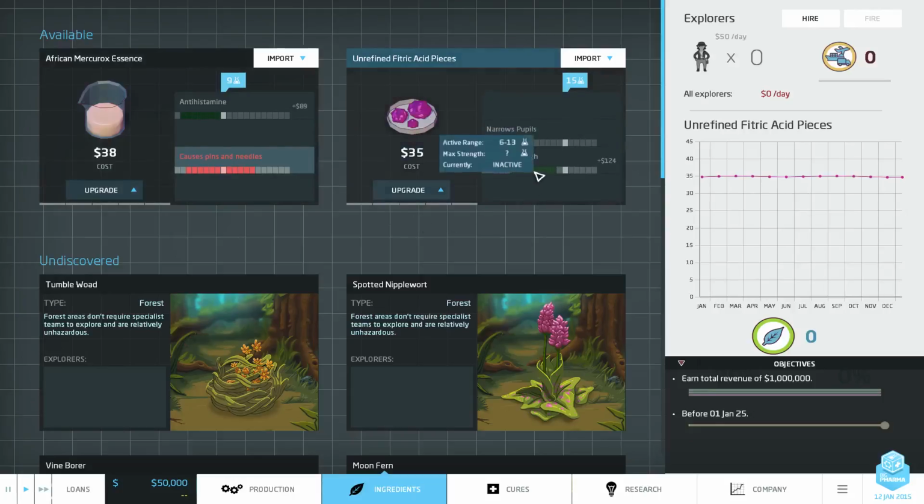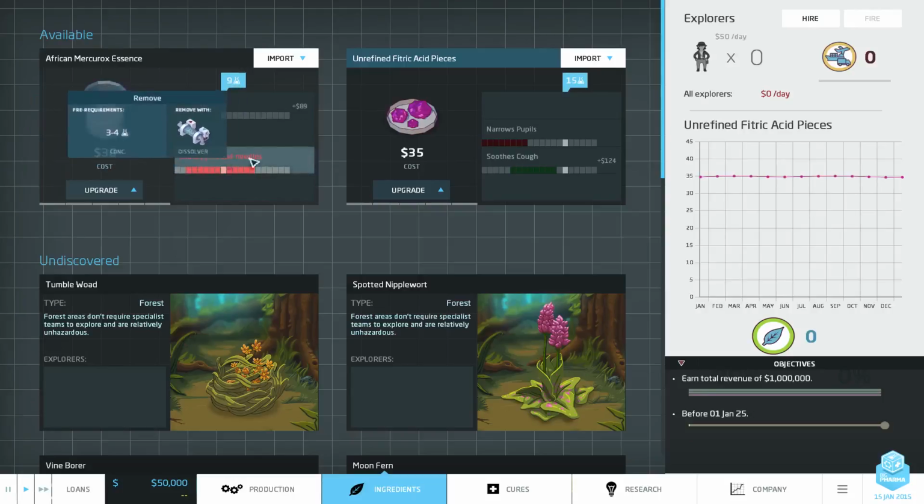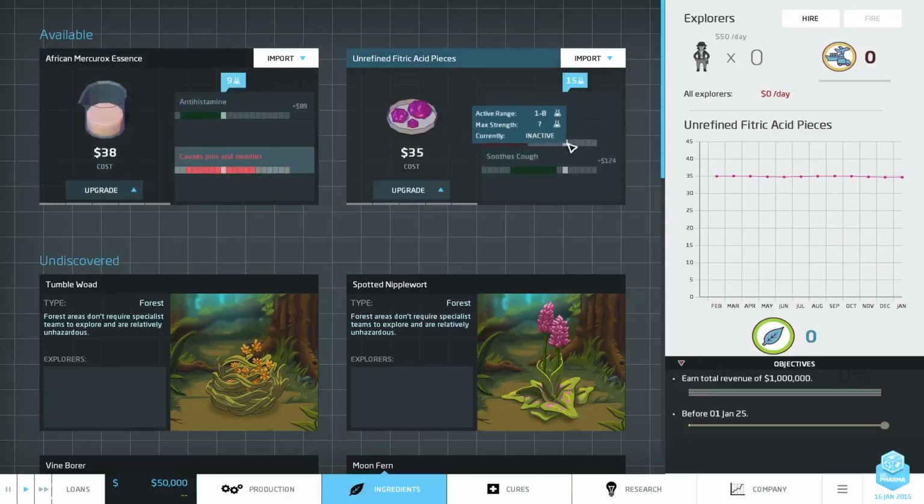These ones are pretty decent at the moment. Basically, the green ones are the cure, and the red ones are side effects here, so you want to avoid the side effects if at all possible. And these little highlighted squares or rectangles here are the strength that the ingredient starts at.